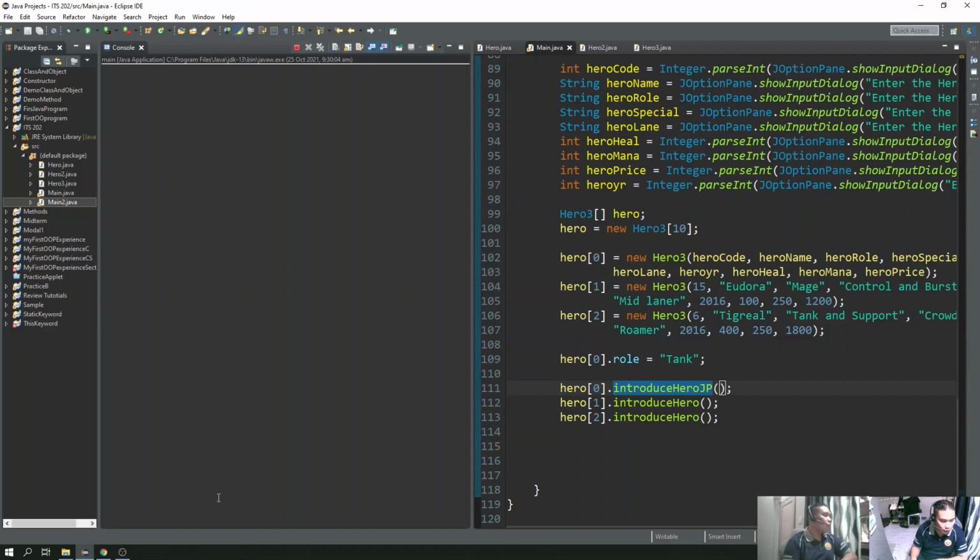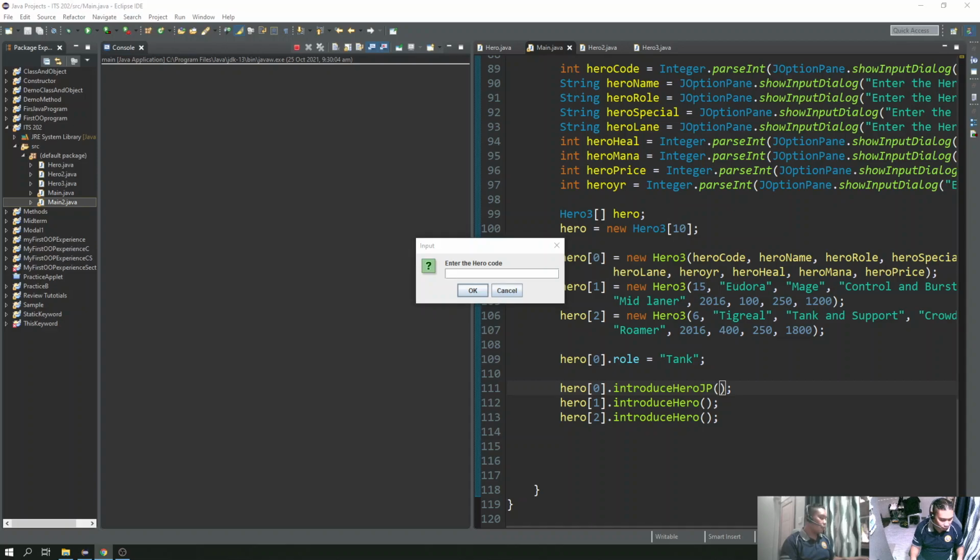The same thing that we did, enter a code. Here on my other screen, we have 109, and the name is Aamon, and the hero role is assassin, and specialty is burst and magic damage.